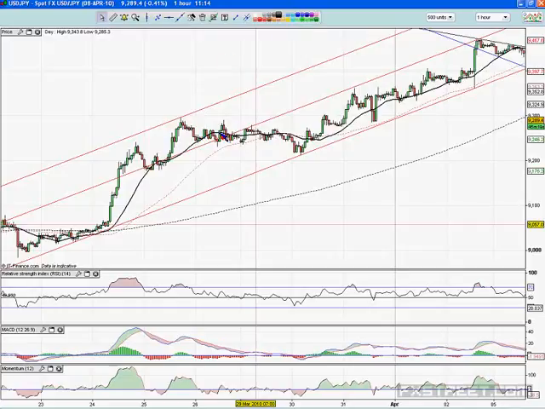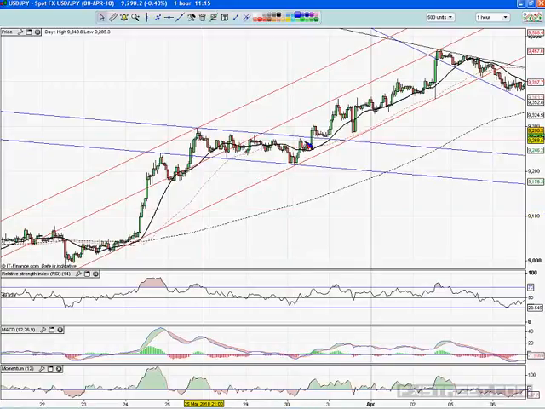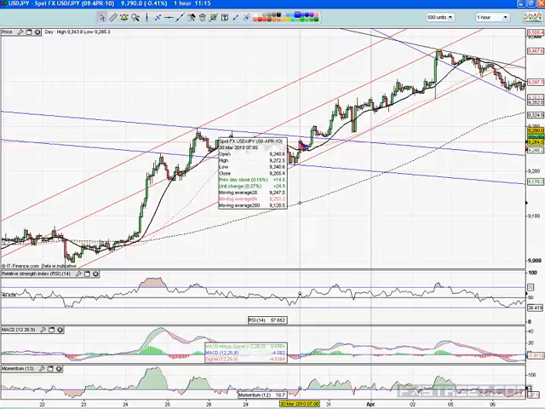Let's put a blue line on here. This doesn't tell me to get out of the market, or if it does, it tells me to tighten up my stop losses. It tells me to wait for a break up, okay? Because this is corrective, and I'm looking for the next impulsive move higher. And here we move above the 20 SMA.